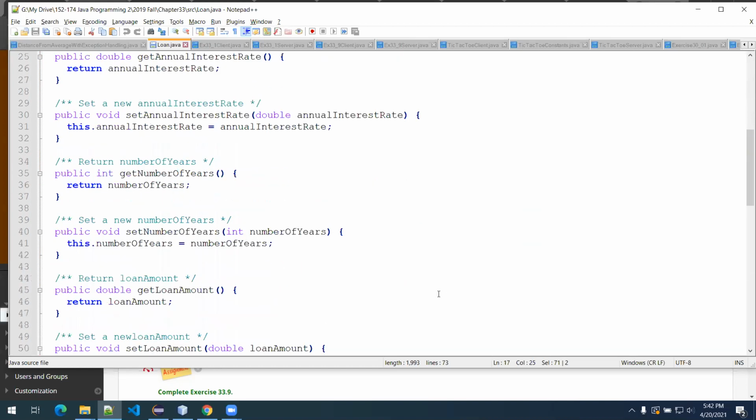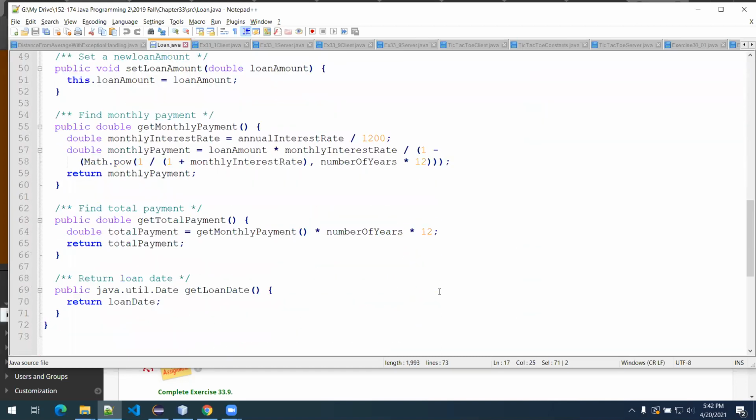And then finally, if you scroll down here, you'll see a couple of calculation methods below the getters and the setters. Each of these are named with a get because they basically return information to us. But we will be calling these methods through the object that we create in order to do the calculations of the monthly payments and then the total payments. Very simply because we don't need to recreate this in the program and go through the whole process of talking about it. Here it is pre-created and it works, and we're just utilizing it.